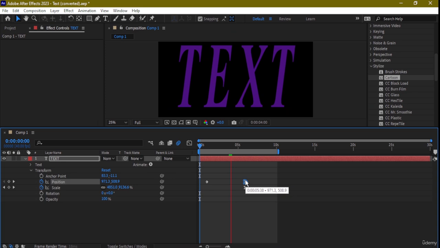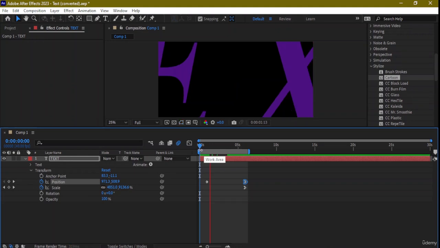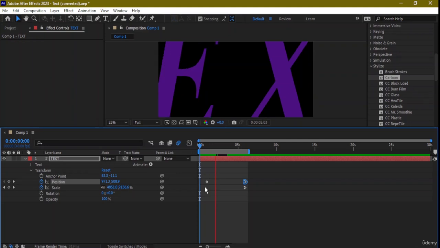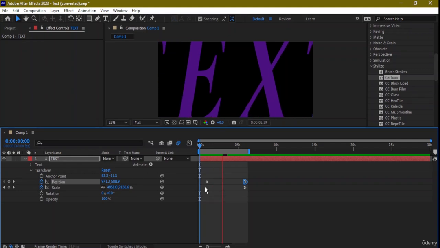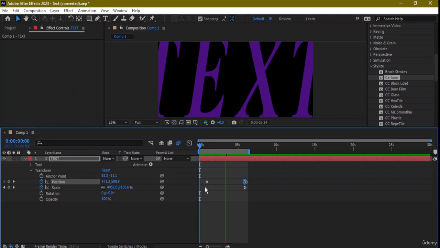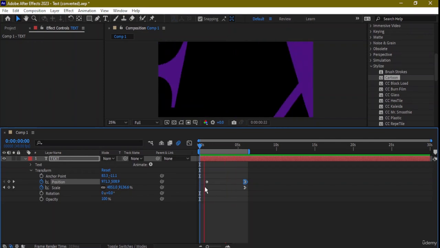Now we basically have it. Play it up. And basically now we are done. If you want to increase the speed, you can do it by using the graph tool too. So I hope you understood everything about this lesson, and obviously on the right side we have tons of presets available which you can use over and over again on your specific text.